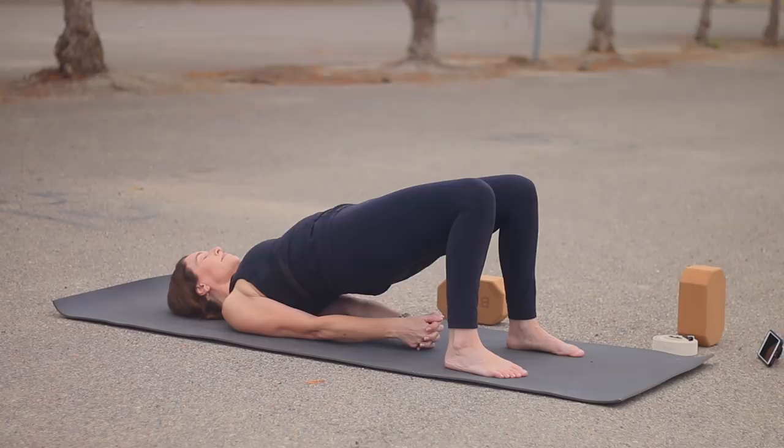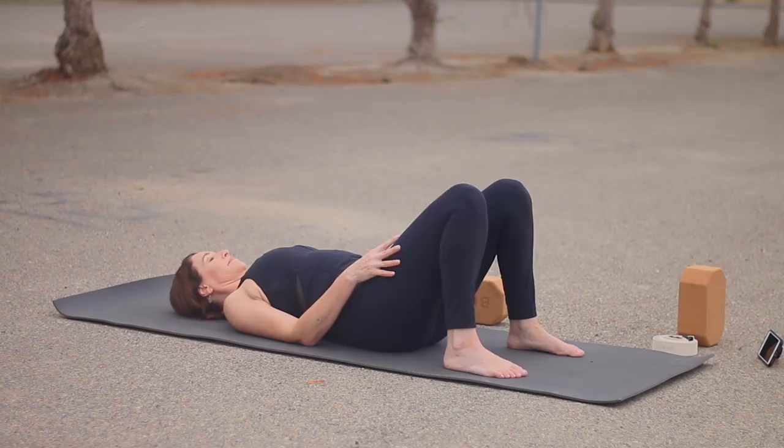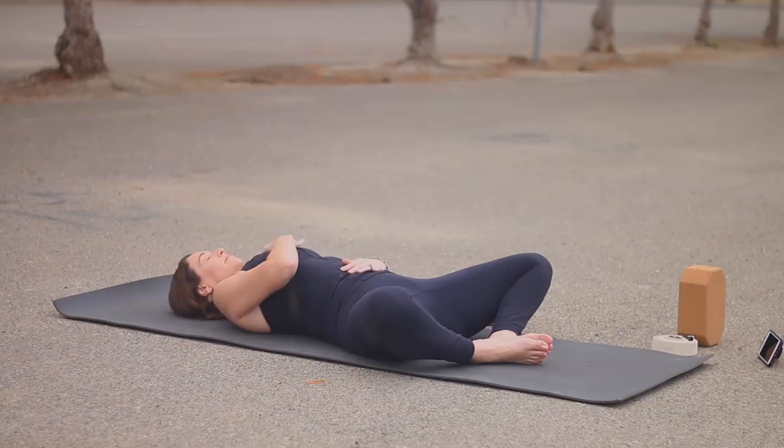Breathe. Release the hands. Slowly lower down, take soles of feet together and knees apart to rest. Hand on the heart center, a hand on the belly. As you breathe here, think of three things that you're grateful for right now.